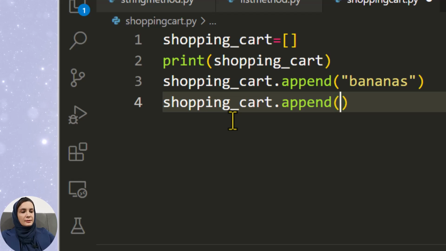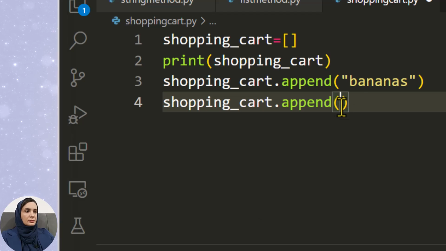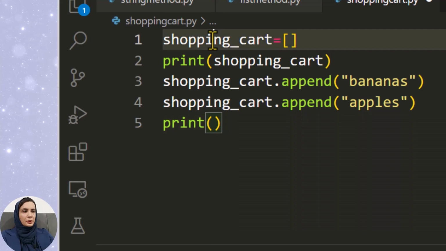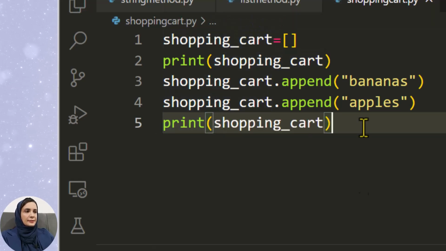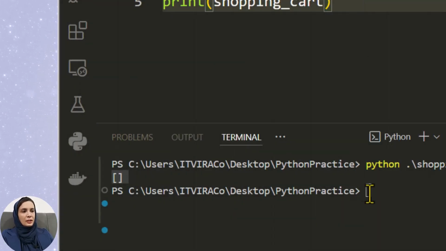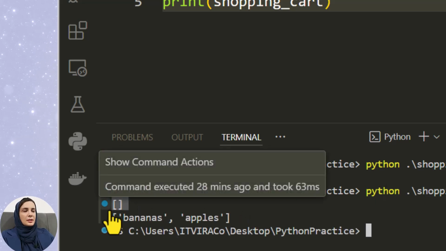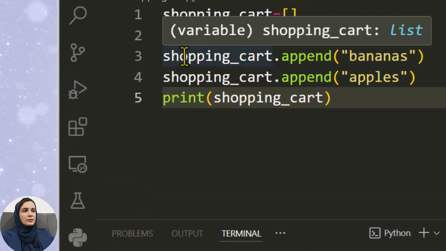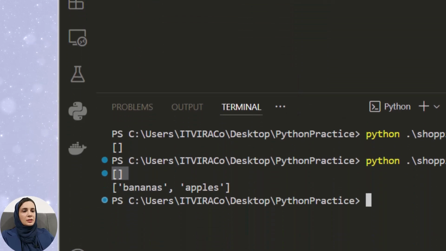In parentheses, we add the value, for example, apples. Let's print the new value of the shopping cart, with the name of the list in the parentheses to print it. Run it again. This line shows us the shopping cart was empty, and after running these lines, items were added to the list. The result shows us every item in the list.